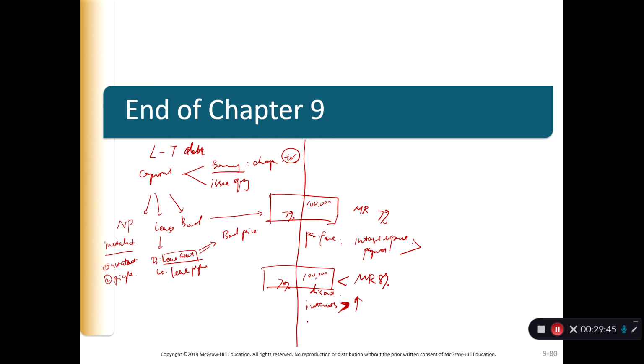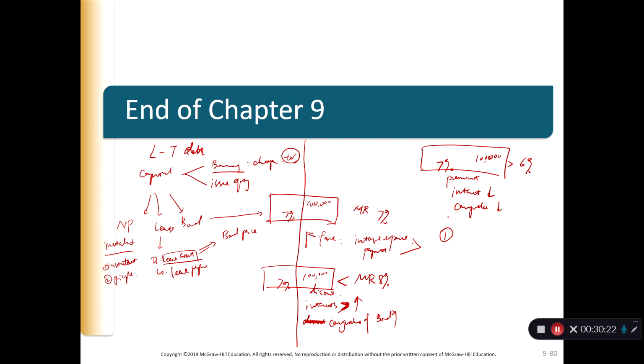Okay, and the amortization of the discount is increasing the carrying value of the bond. Okay, and if we are issuing a bond at an interest rate that is higher than the market rate, that means we are issuing at a premium. And when we issue at a premium, our interest expense is actually decreasing and the carrying value of the bond is decreasing.